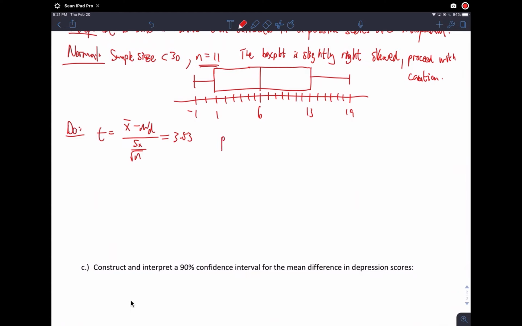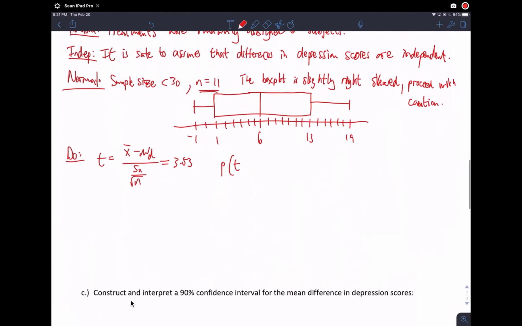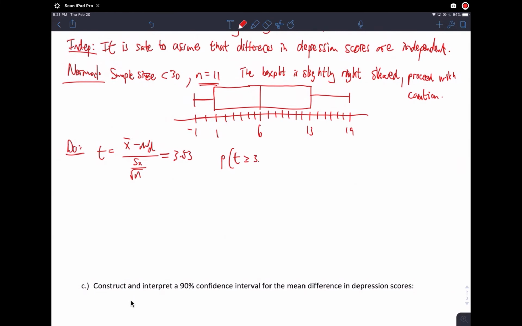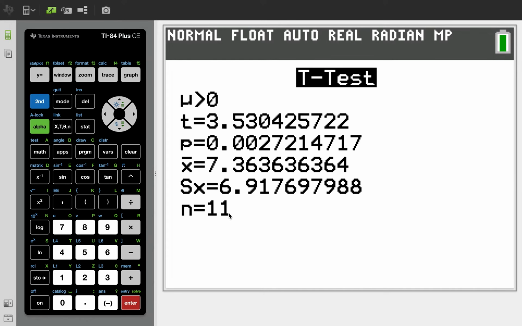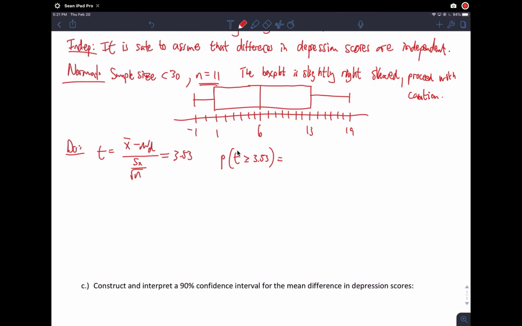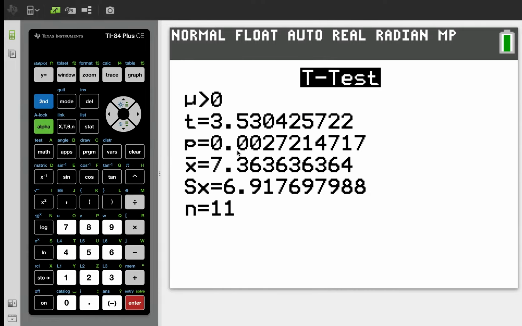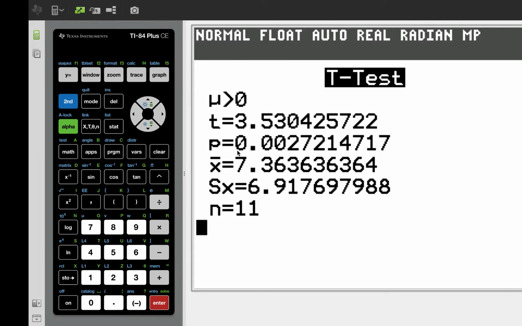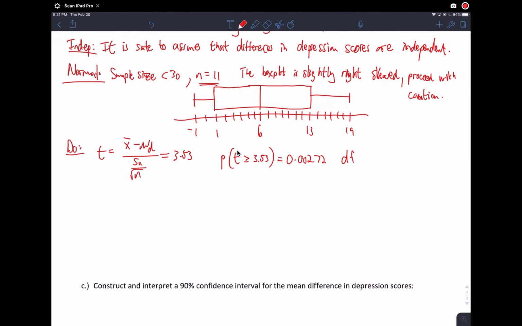The p-value is the probability that t is, looking at the alternative hypothesis, greater than or equal to 3.53. And the p-value is 0.00272. Remember, if it's a t procedure, you must list degrees of freedom. So the degrees of freedom here is 10, which is 11 minus 1.